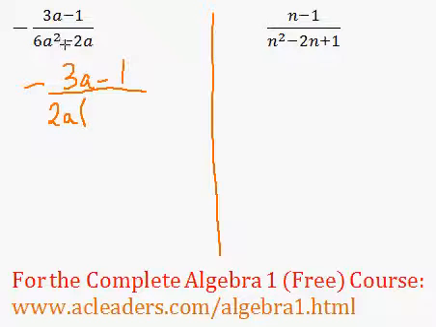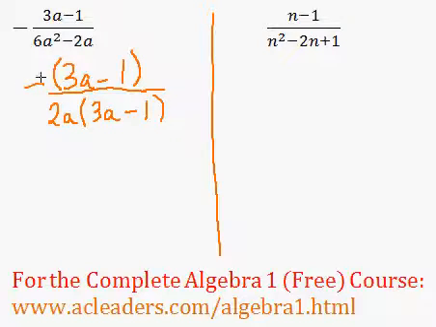from the expression, right? So 6a squared divided by 2a is 3a. And negative 2a divided by 2a is just negative 1. Interesting. Look at this. We have a 3a minus 1 here on the top and a 3a minus 1 at the bottom. So just to make things neat, I'm going to put a bracket around this 3a minus 1.